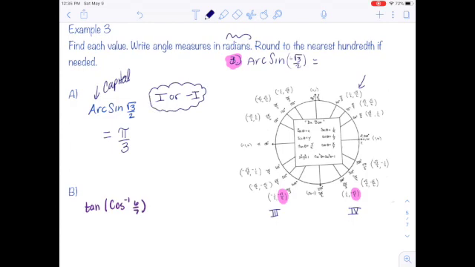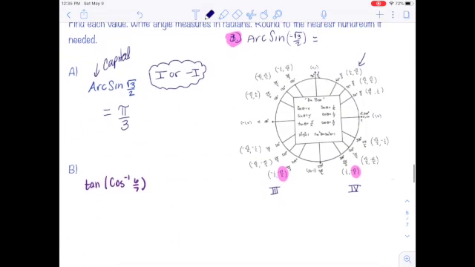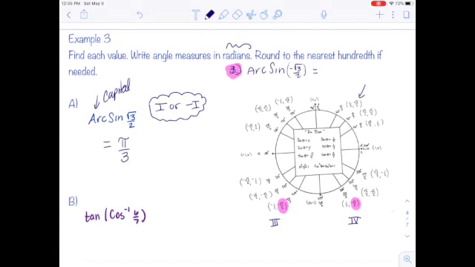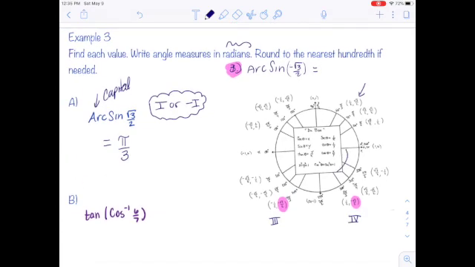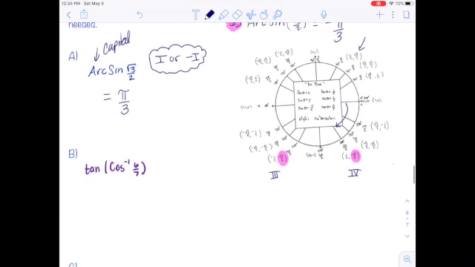But like we just talked about, our inverse is defined on the negative first to the first quadrant. So don't you put 5 pi over 3. That's an angle in the fourth quadrant. I actually want the coterminal angle to the 5 pi over 3, but going in a backwards direction. So that would be a negative pi over 3 radians. So that's kind of an important concept. Watch out for that negative first quadrant.